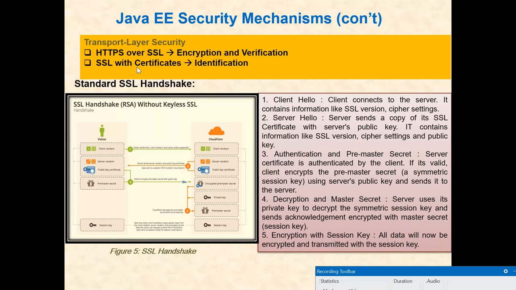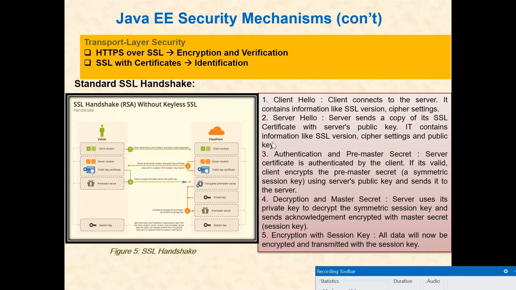And when you have SSL with certificates, the system will try to identify whether the sender is legitimate or not. When you work with certificates, we need a third party to verify who the user is, whether it's a legitimate user. So in transport layer security, we have two things here: one is encryption, the other is identification.